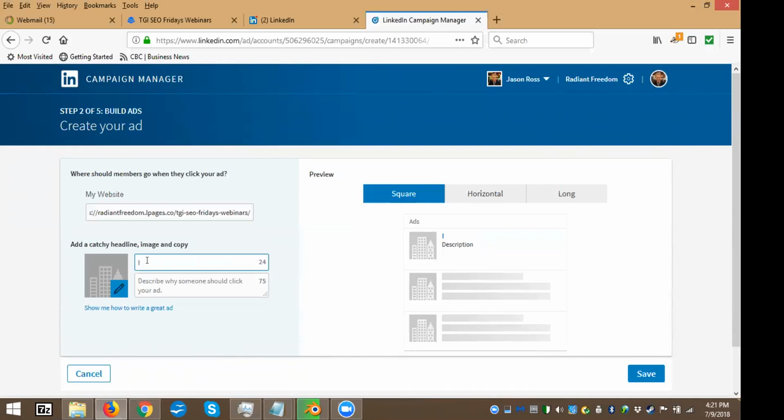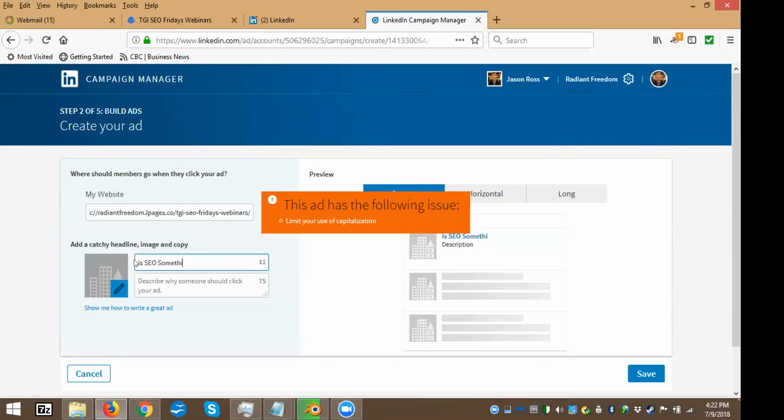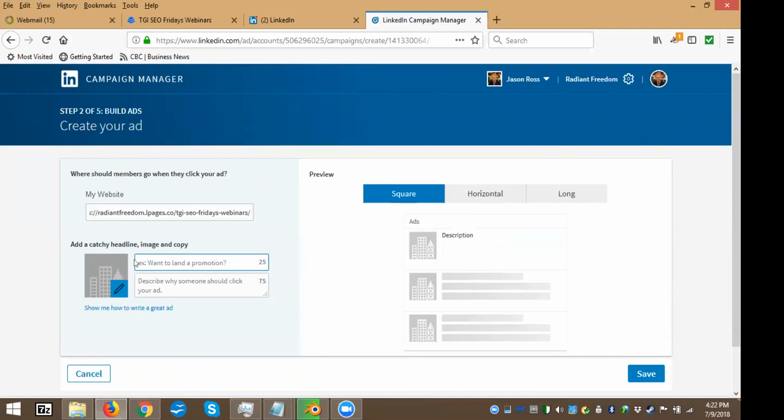Right now we're just going to test and measure anything to put up there. I can't do "Is SEO something you always wanted to do," there's a 25 character limit. Are you putting off your SEO? Yeah, I think free SEO education is best, by the way. Yeah, I think so. The other stuff we can put down as a subheading, where we have an extra 50 characters to play around with. So, free SEO education.